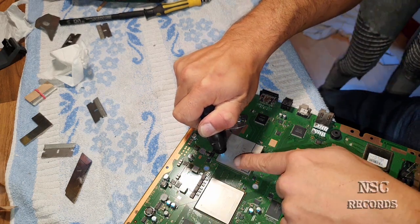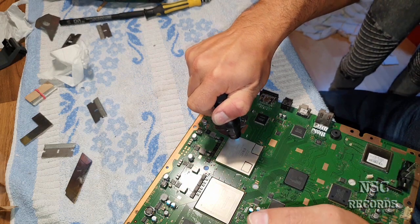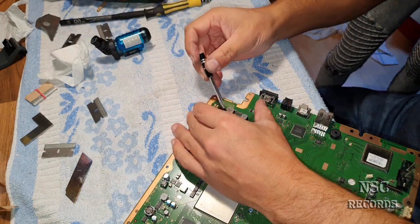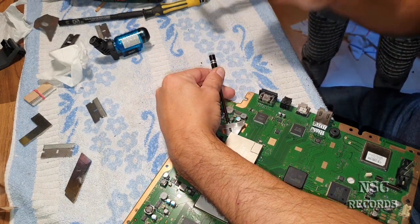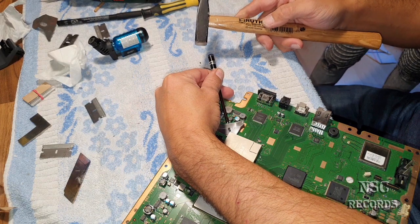I'm going to heat this one up because this is the next. So, give it to NSC, the place to be.